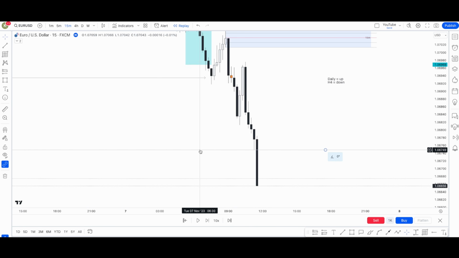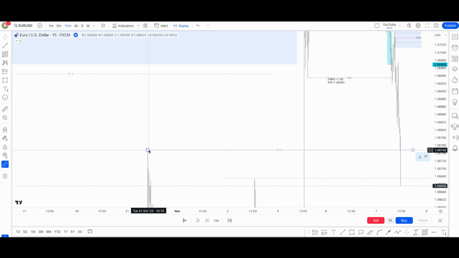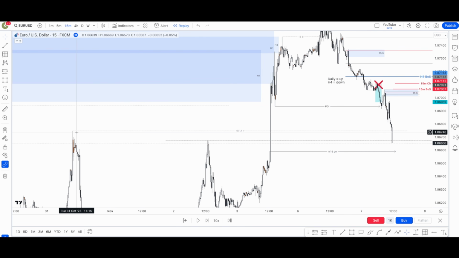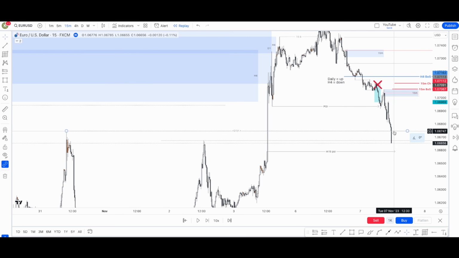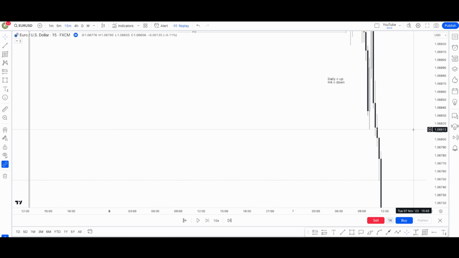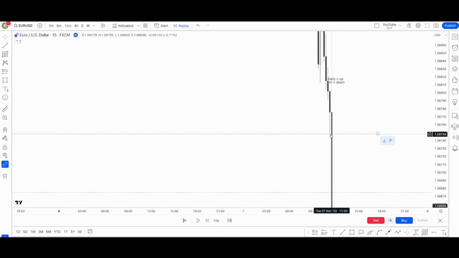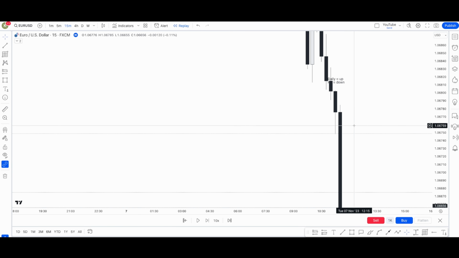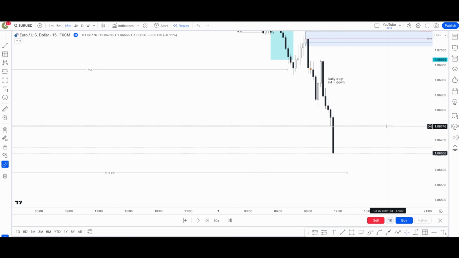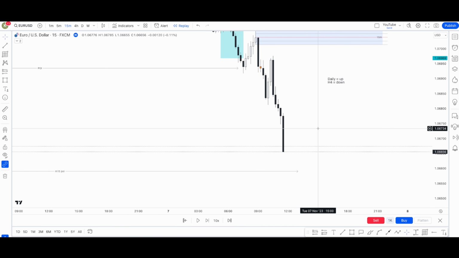So what did we bounce off initially? Was that the one which I wasn't sure about? Yeah, see, okay. So that's good to know. That's the one which I wasn't sure about. It wasn't actually significant because it wasn't the technical rebalance, but other people were looking at it. And that was reflected by our little kiss of it right here, literally reflected by that little tiny tap. So that's good to know. But we did bounce off it. So that's cool, glad that I had that on the chart.